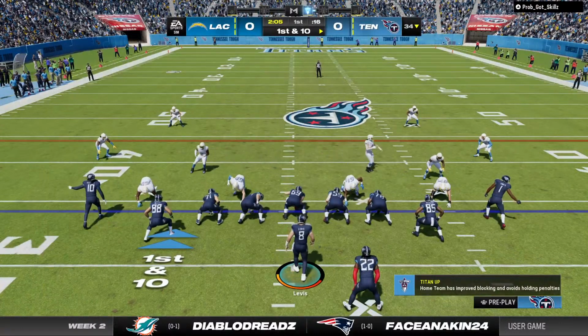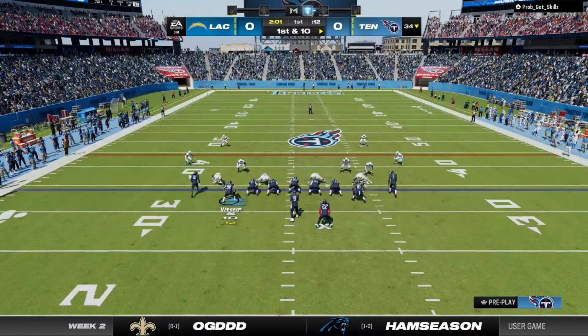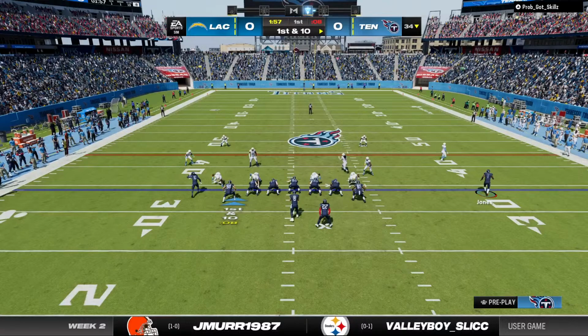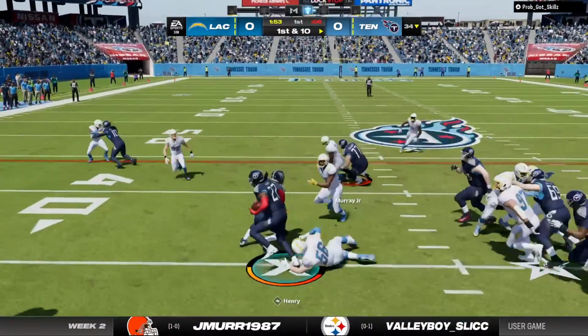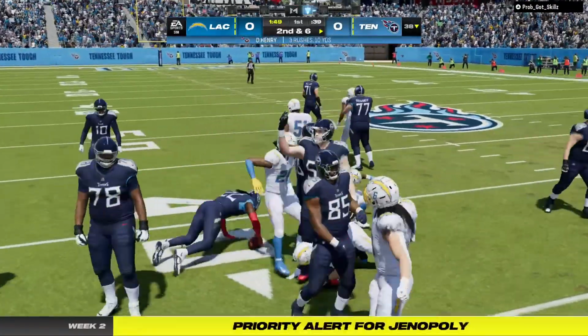Operate under after the big play. Here's 1st and 10. Henry up the middle. Wiggles free. He'll get this to about the 38.